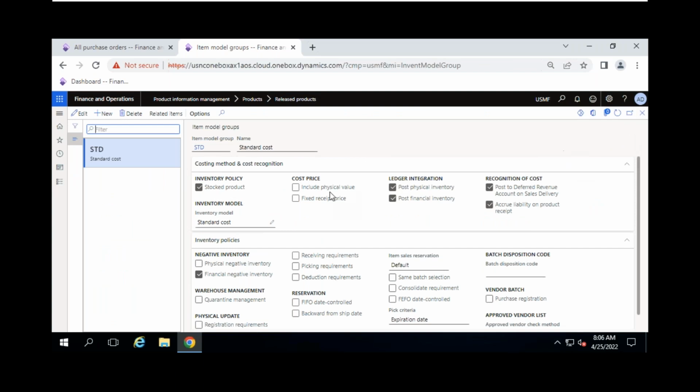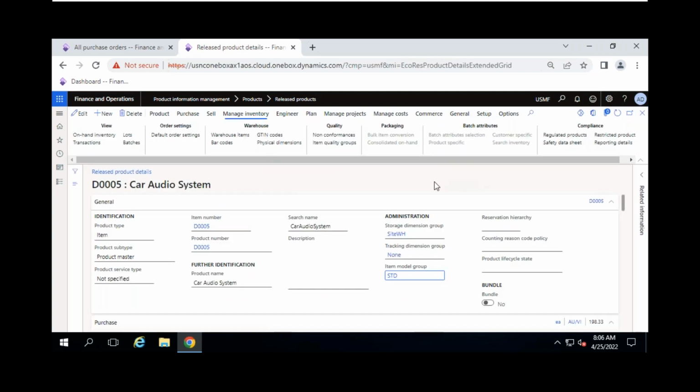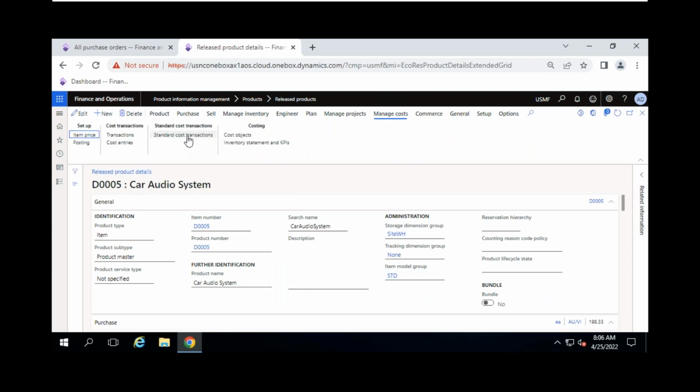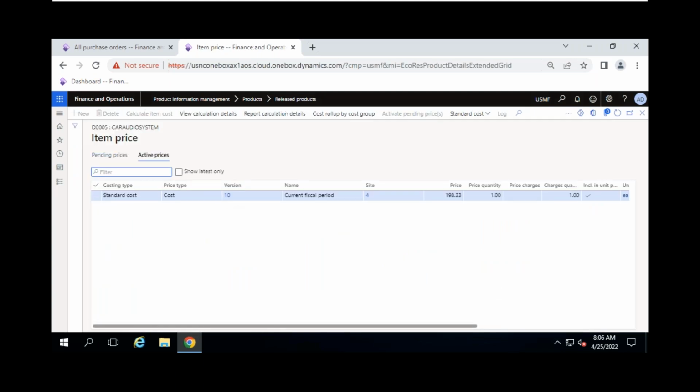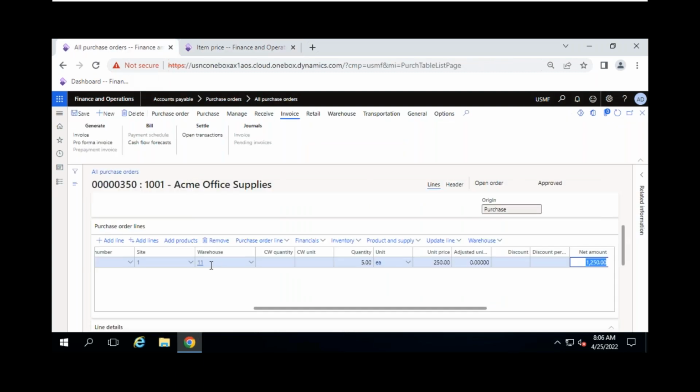If the inventory model is standard cost, then you can go to the manage costs tab, item price. Here some price should be there. It is for site 4, that is their price. But what we are doing is for site 1, warehouse 11.